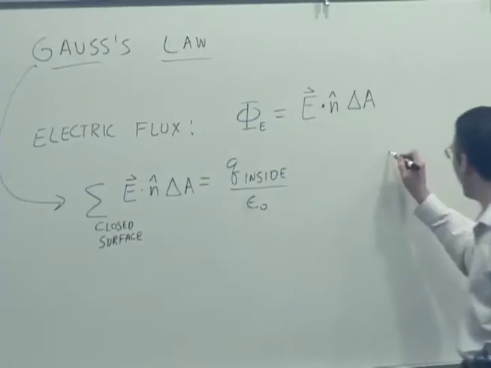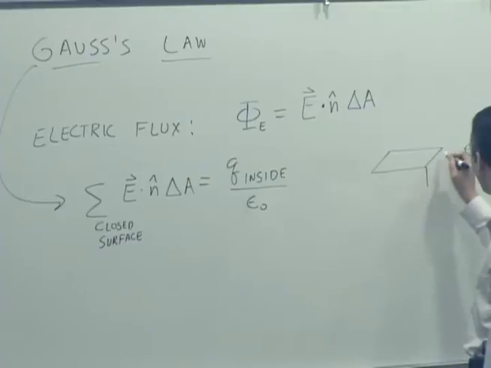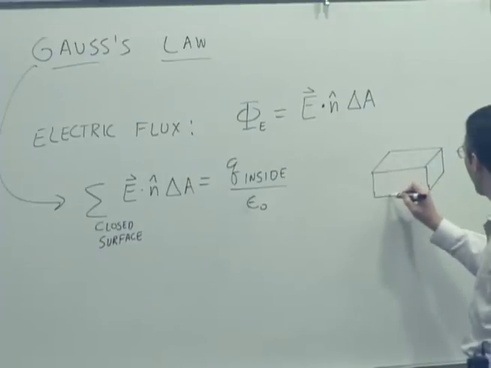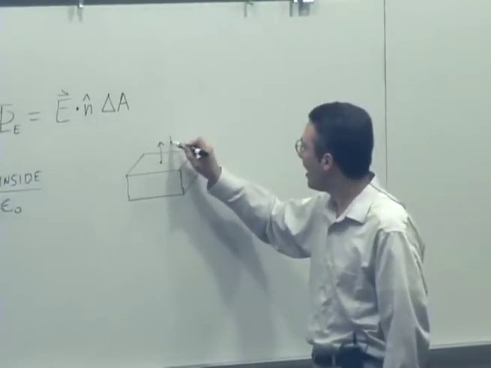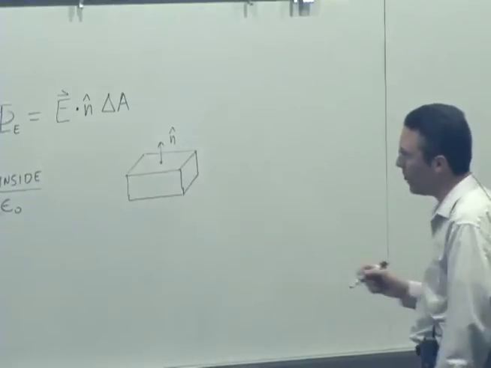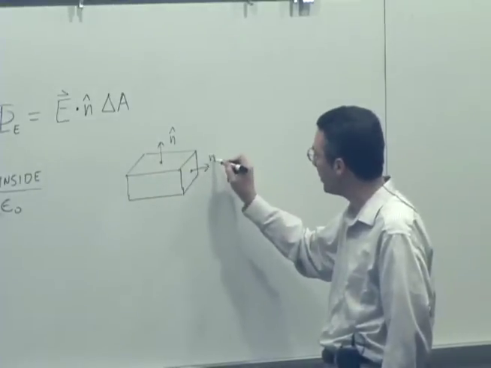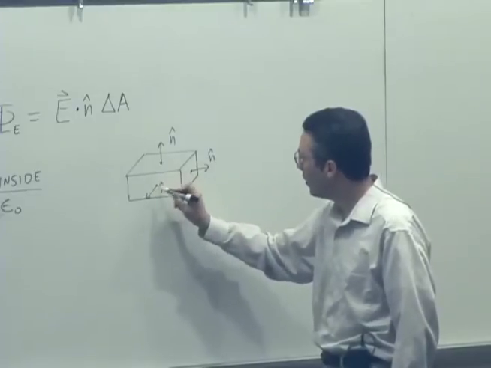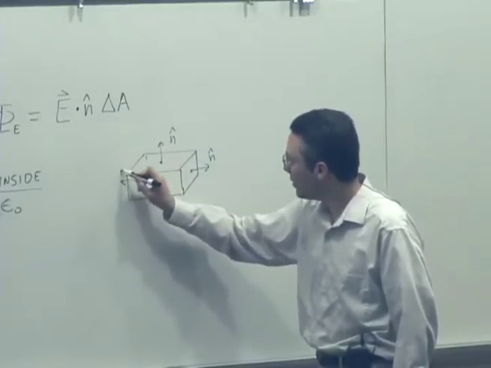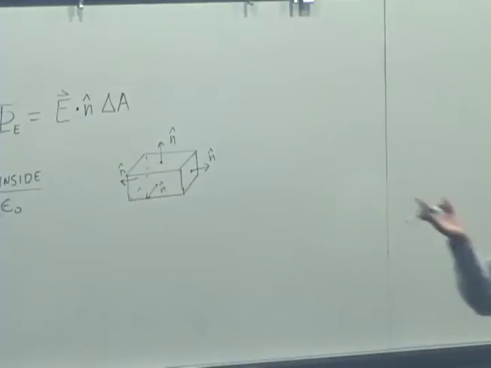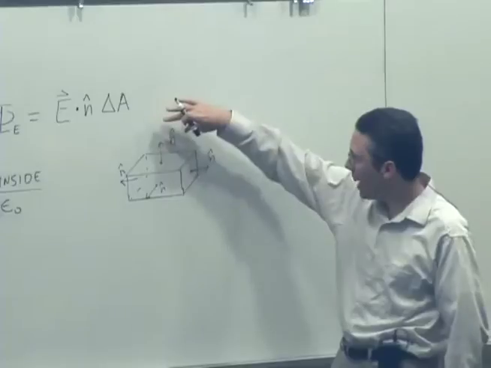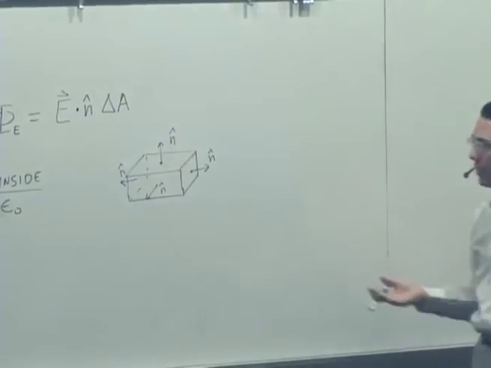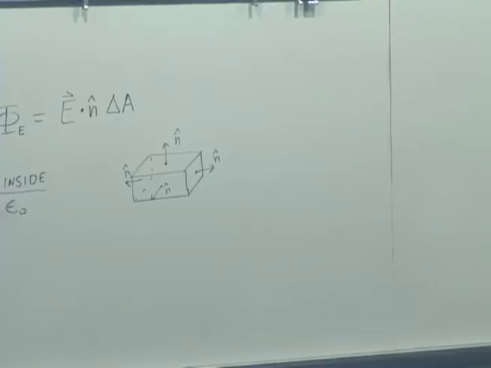And remember we talked about how n hat points towards the exterior. It's a unit vector, so it has magnitude 1, and it's perpendicular to the surface, and it's always pointing towards the exterior of the closed surface. So it's essentially giving us the positive direction of flux. Okay, well, flux is a scalar quantity, but it's giving us the positive sign of flux. If you have a field that's pointing out of the box, it's going to give you a positive flux. Field pointing into the box gives you a negative flux.